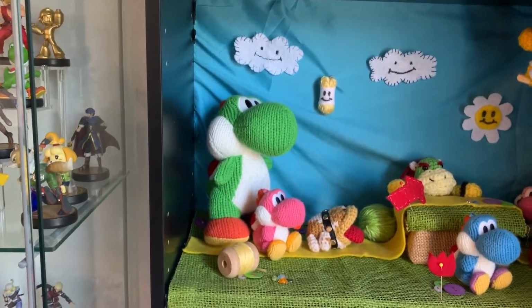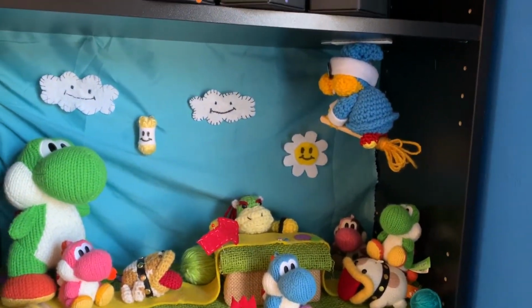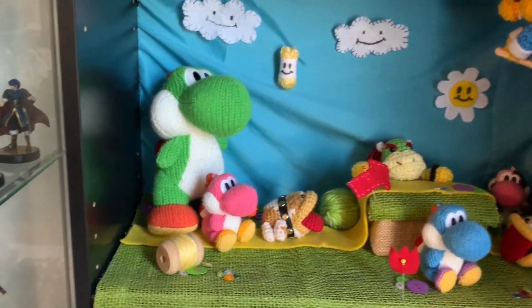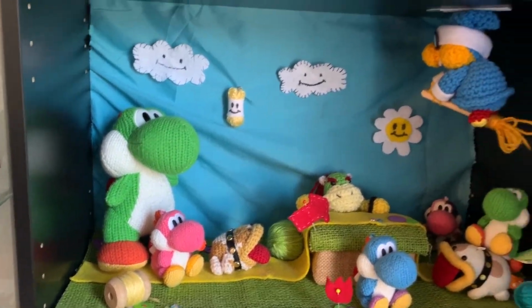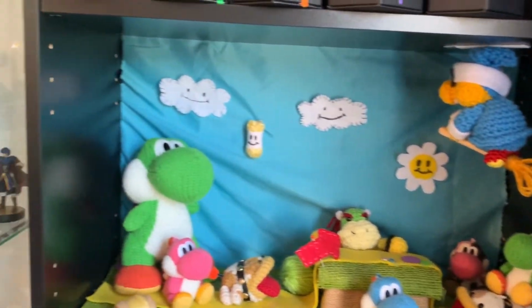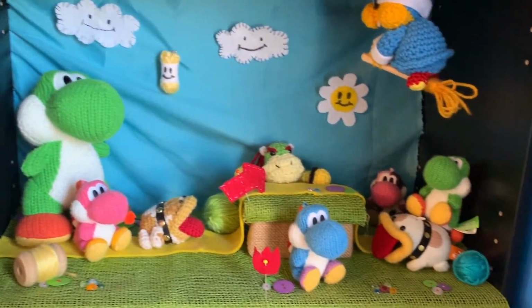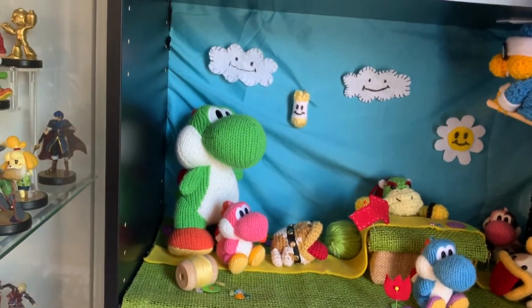And over here we have the Yoshi's Woolly World Amiibo. The things like the Kamek, the Baby Bowser, and that Poochie there were handcrafted by people on Etsy. I didn't make those. But everything else I did for this. Still one of my favorite displays that I've done.